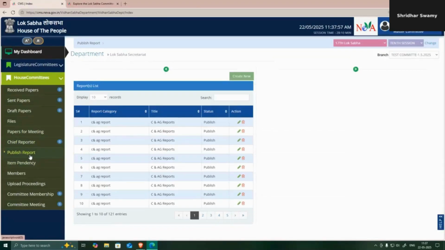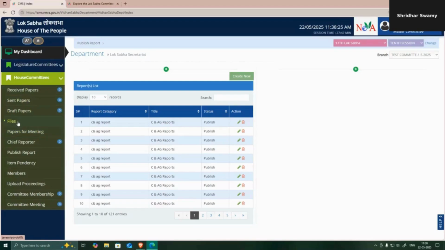Another thing: we are going to our second part, how we can create a file, then draft a file for the particular committee meeting.